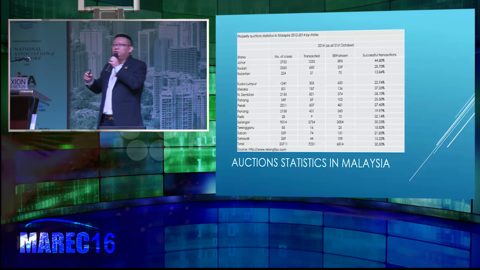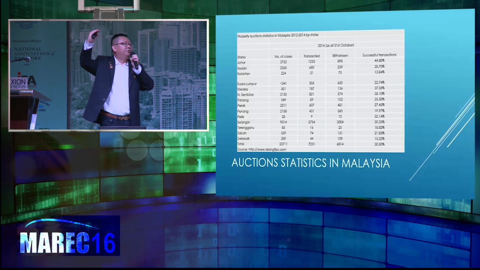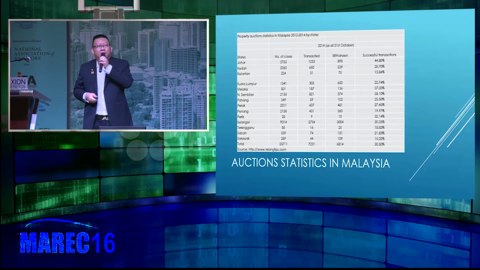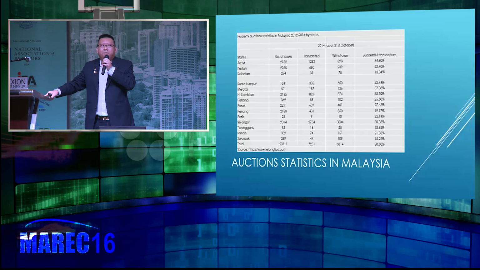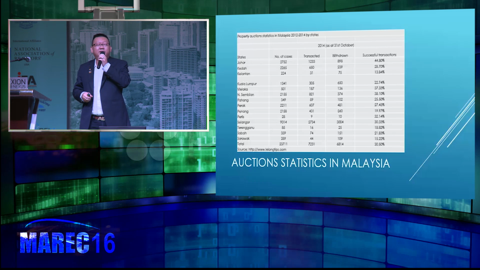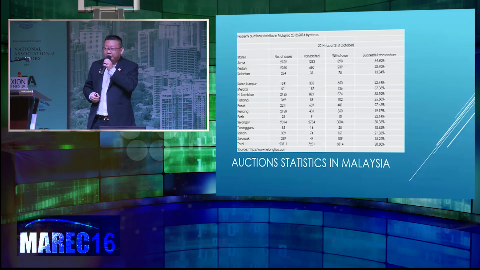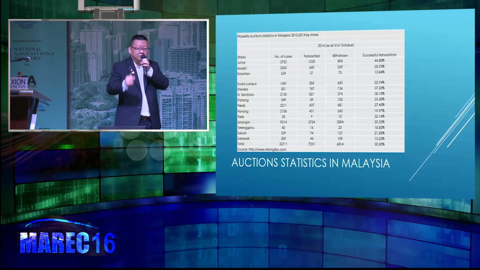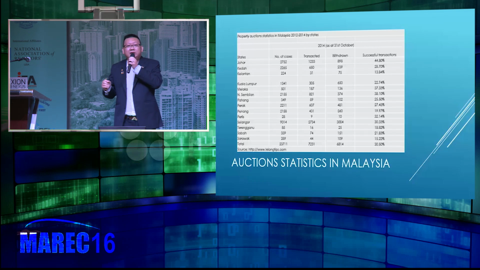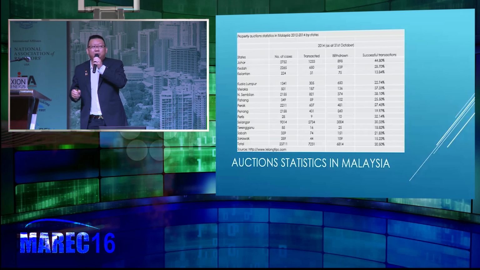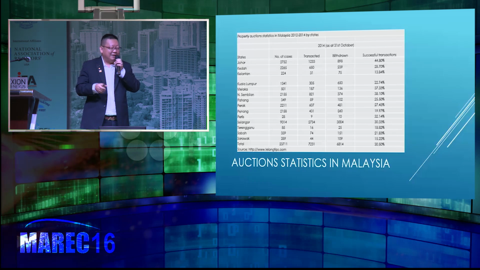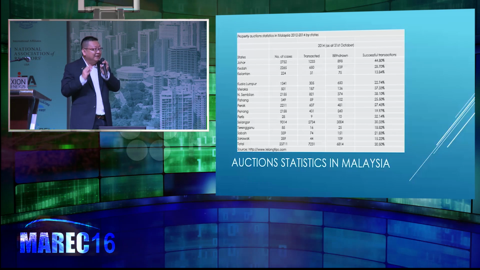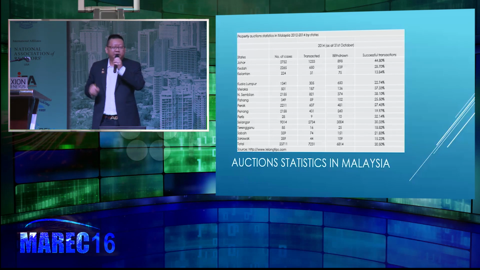Secondly, from 2012 the total cases kept on reducing every year until today. Mainly it is because in January 2012, our Bank Negara came out with a new lending policy called the responsible lending policy, which effectively turns away loans which are not really eligible. So if you ask me, I would say the cases dropped so much mainly because of the stringency of our Bank Negara in terms of loan giving. So these are some of the general things that we need to look at and understand about our so-called public auctions for distressed property in Malaysia.